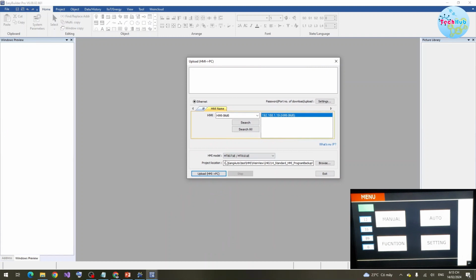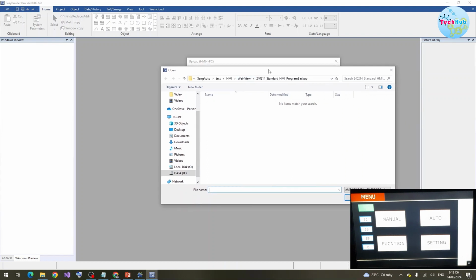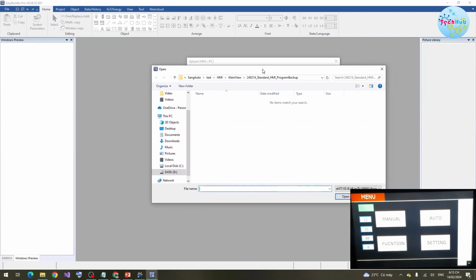You see here, you cannot save or backup the received database such as RW and RWA register.